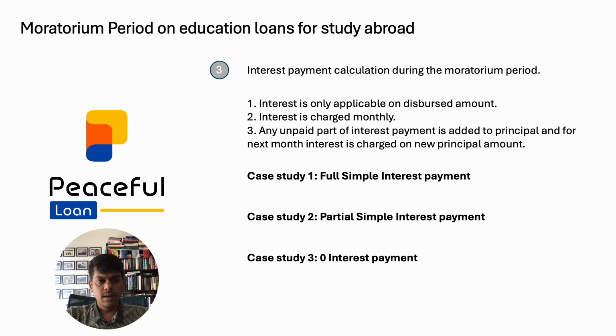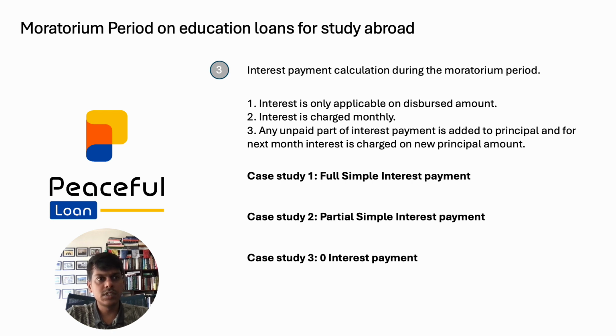Now that you're either paying interest in terms of simple interest, partial interest, EMI, or no interest payment during the moratorium period, the immediate next question is, how do these banks calculate interest during this time frame? Based on different cohorts of consumers, we have put down 3 case studies which I'll take you through over the next 3 slides. But before that, I want to address a myth about interest being calculated during the moratorium period.